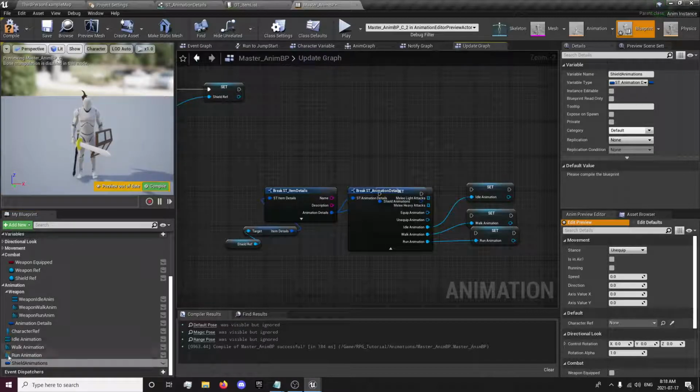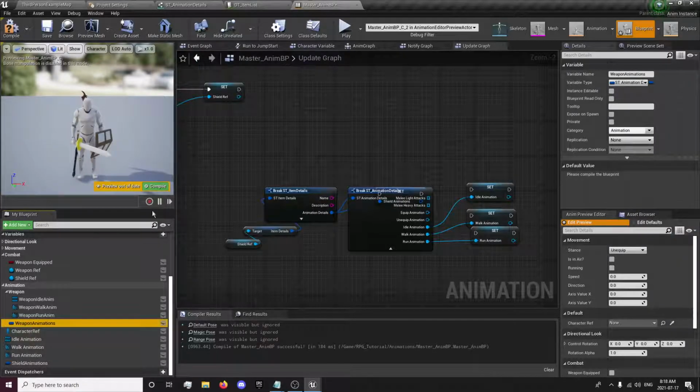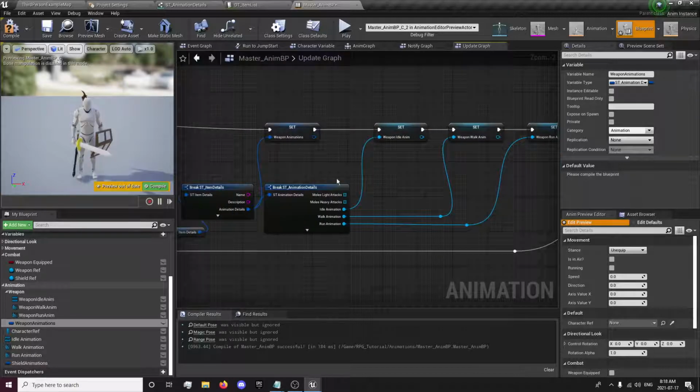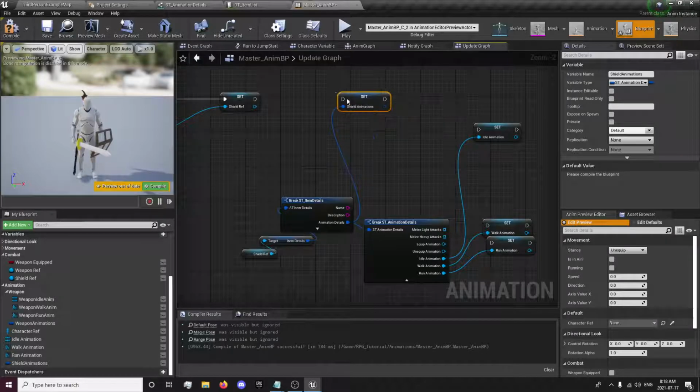Let's call this shield animations, and this one will be renamed to weapon animations, because this one's being set back here for the weapon. And we'll run this into there.